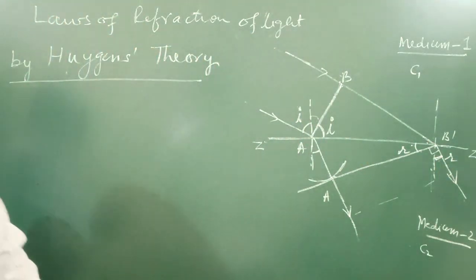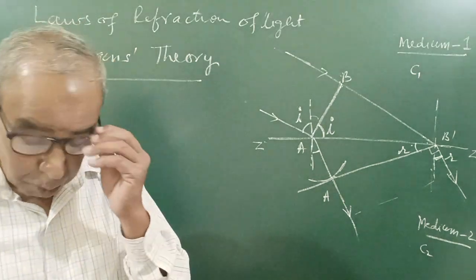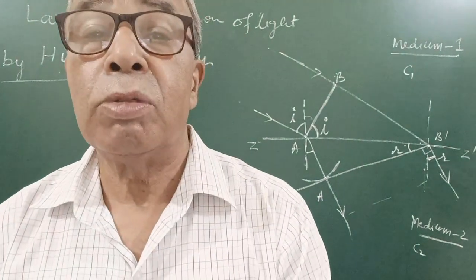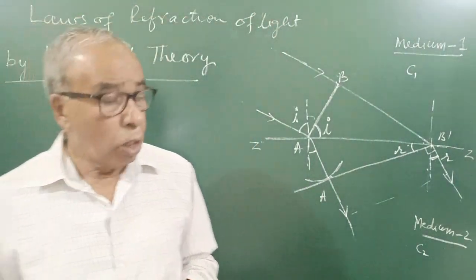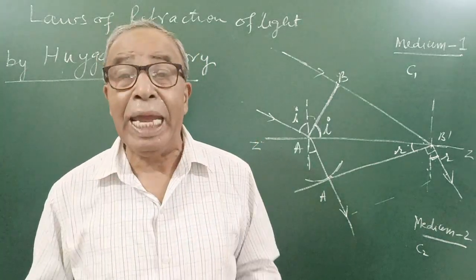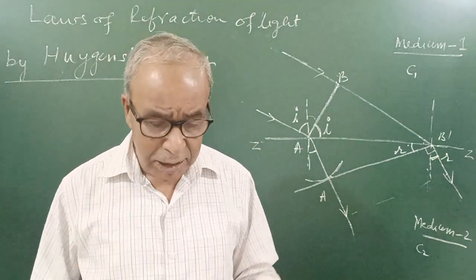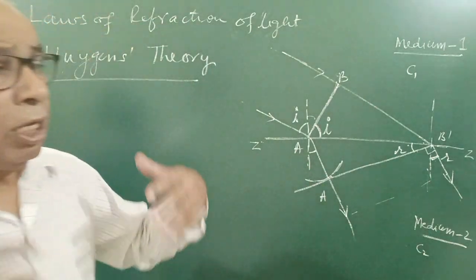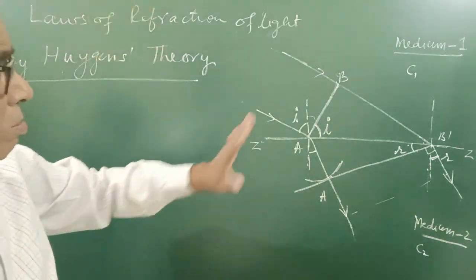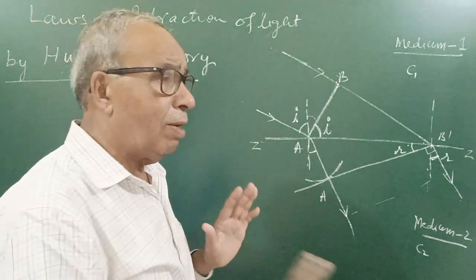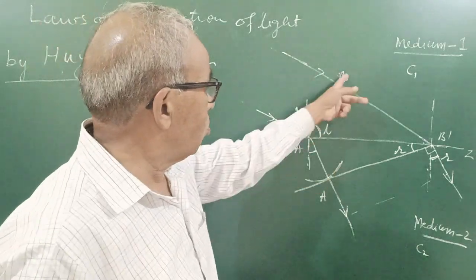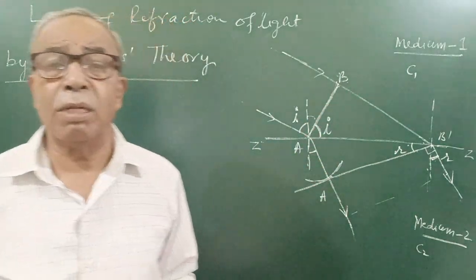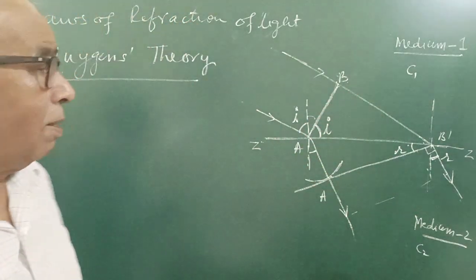Now how to draw this figure? This is a problem for students. And I am telling you because there is a wrong concept in the brain. I am stressing again and emphasizing, please understand what a wave is. So we keep on thinking some wrong idea. I have told you that a wave travels straight. So these are normals to the wave front, which are raised. And what is a wave front? The locus of points at which particles oscillate in the same phase.